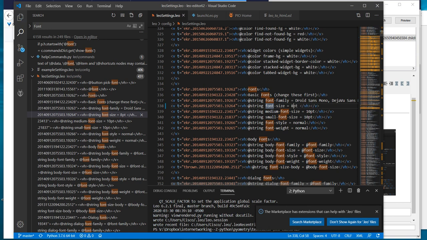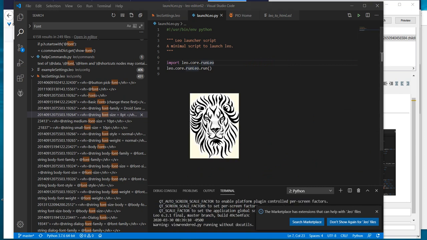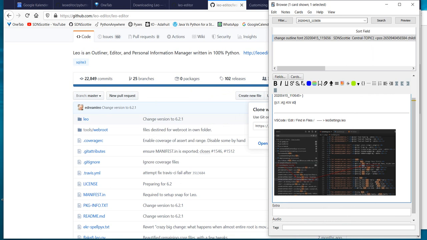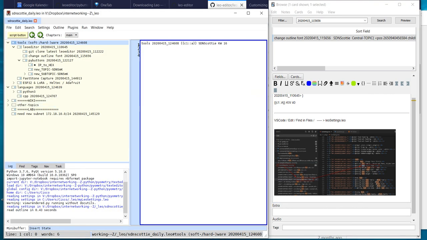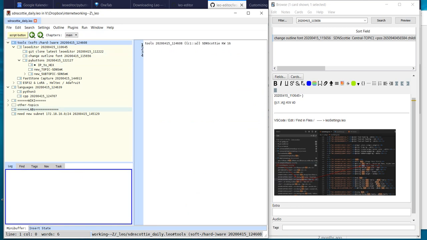We saved it. Now we'll go back into our Leo launch. Start Leo again after changing the font setting, and take a look and see how it's actually going to affect our outline window. Yeah, makes a big difference, huh? There, that's looking cool. So go ahead and get rid of that. Yeah, it's a lot easier now. Now it's proportioned out like I need it for working on daily topics.